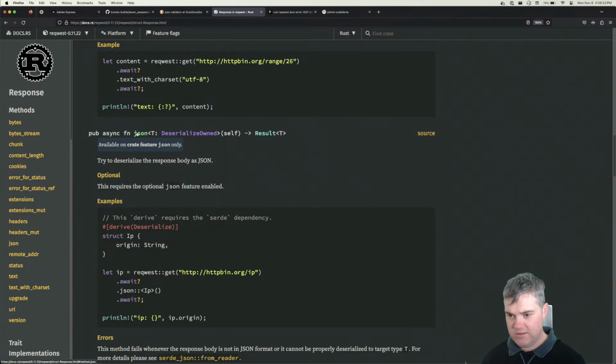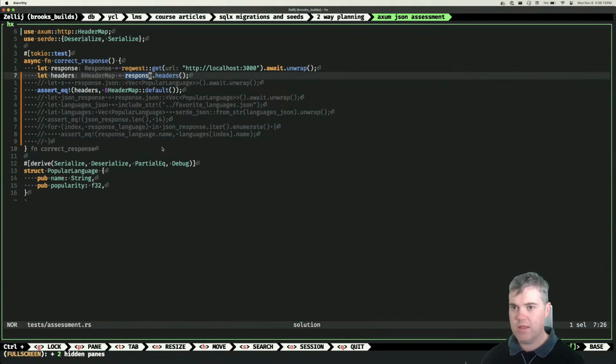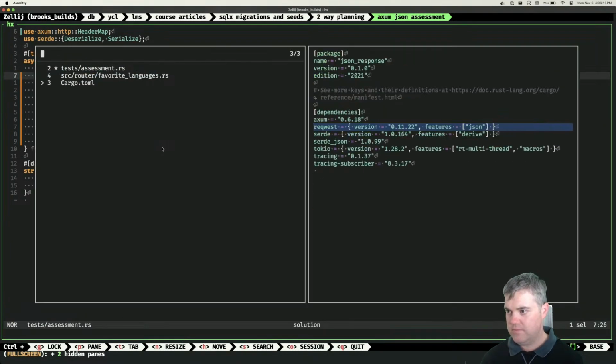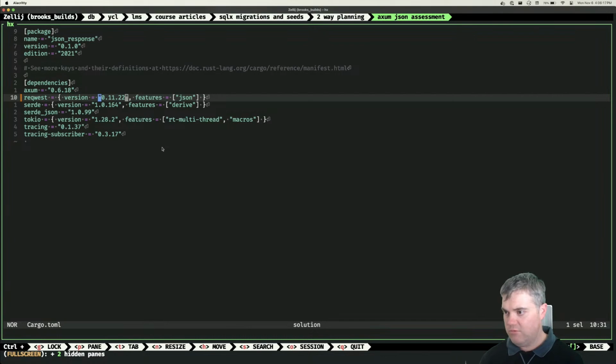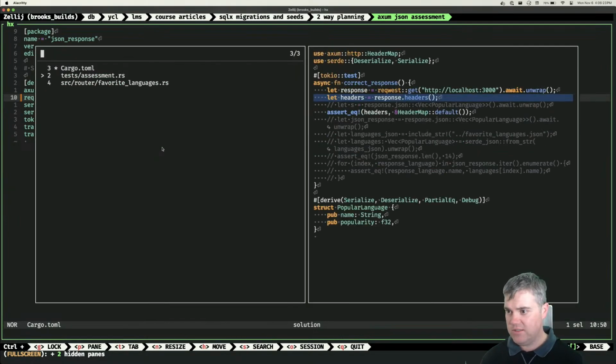JSON here, which gives me this result T. Available on crate feature JSON only, which request version that features JSON. Okay, I have the JSON feature enabled.